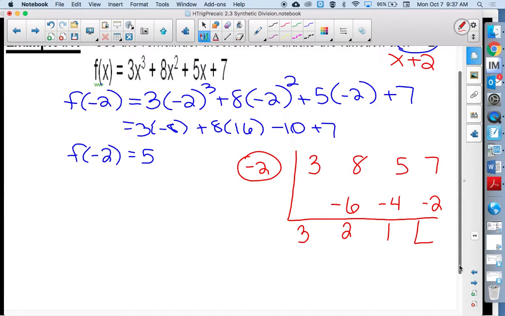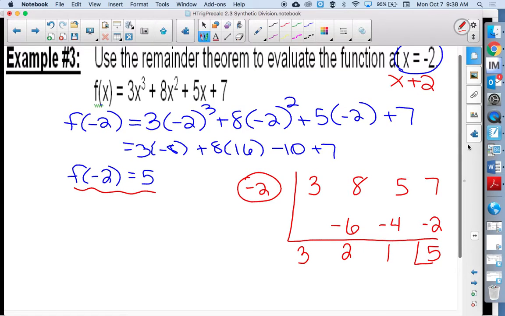Josh, am I allowed to call on you? Yes, redemption. Okay. What do you get for a remainder, Josh? 5. 5. What do you notice, Josh? It's the same thing. So a remainder, again, is the y value. You can find that 2 different ways. Synthetic division is actually the true remainder, but you can plug it in and evaluate it, and you get the same exact thing. So whether you evaluate it by strictly plugging it in, or you use synthetic division, you get the same exact answer. So you can find that answer 2 different ways.